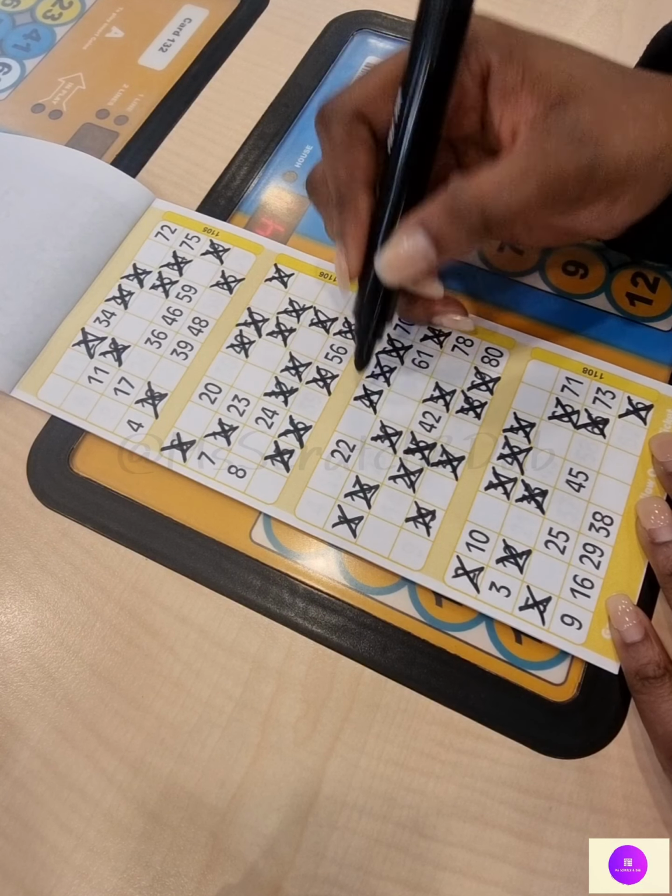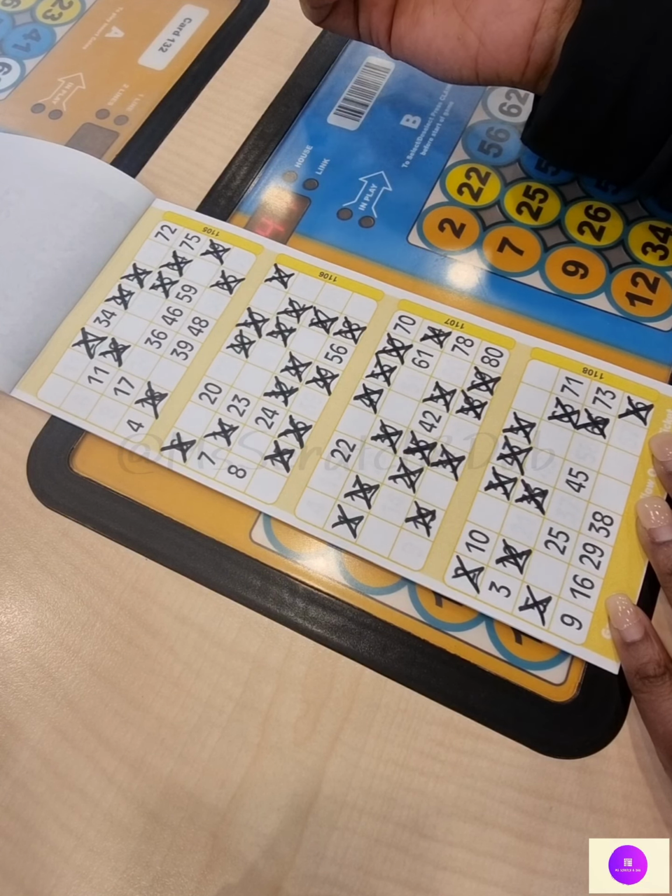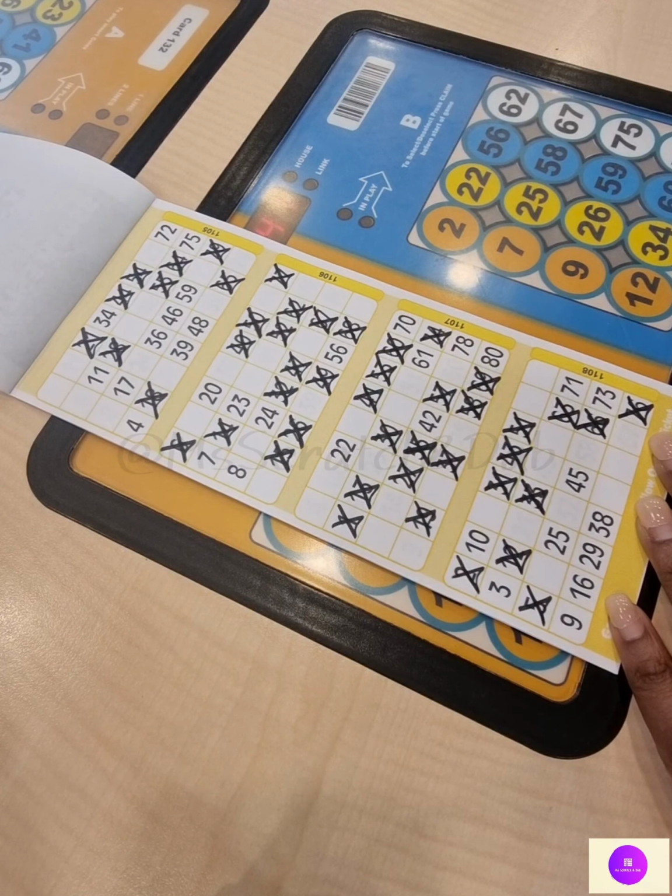4 and 1, 41. Couple of claims. In fact, they're both books, actually, so 2 books to check. Hands up, with the name, please. She might need one number for the full house as well. Kitchen, 4 2 3 lines 898. Yep, that's okay. Another claim just on my right there. Thank you.